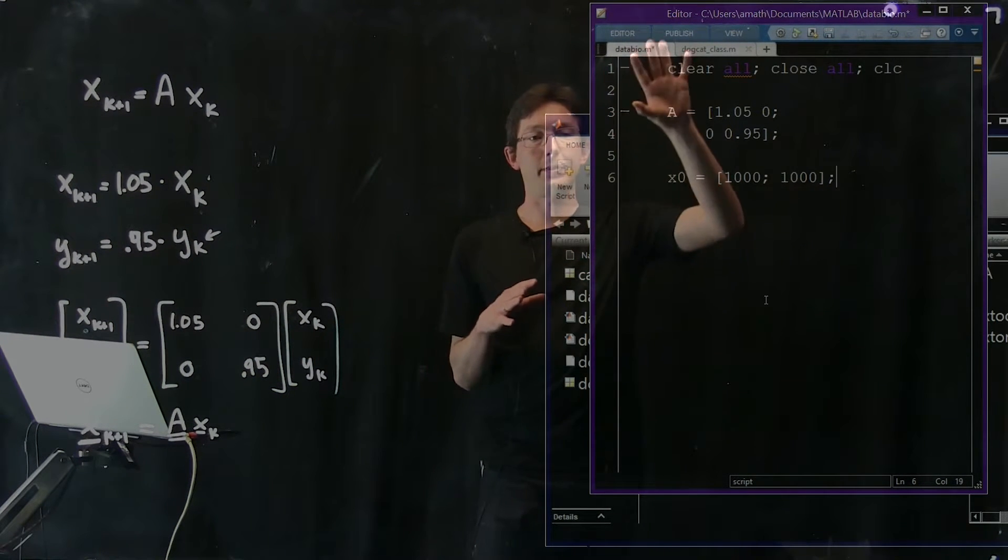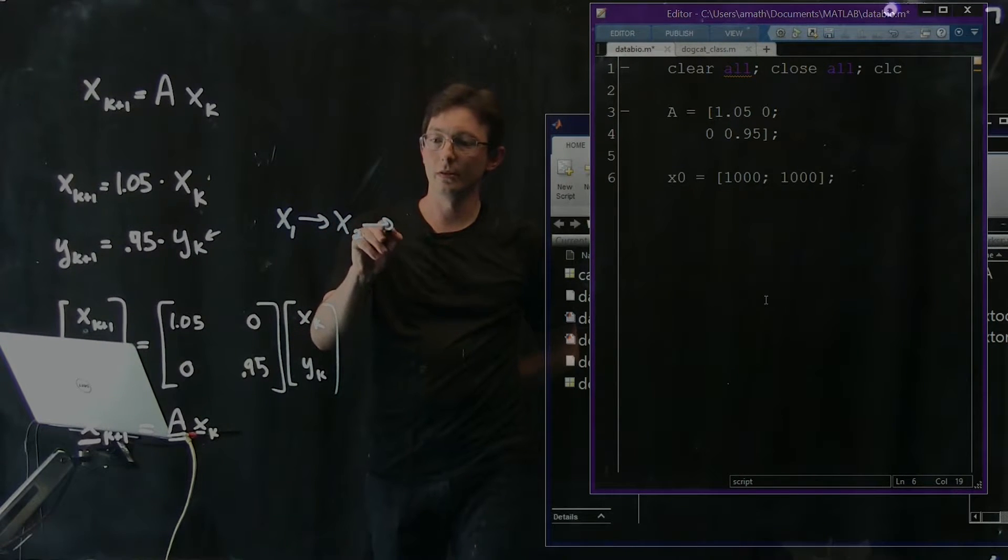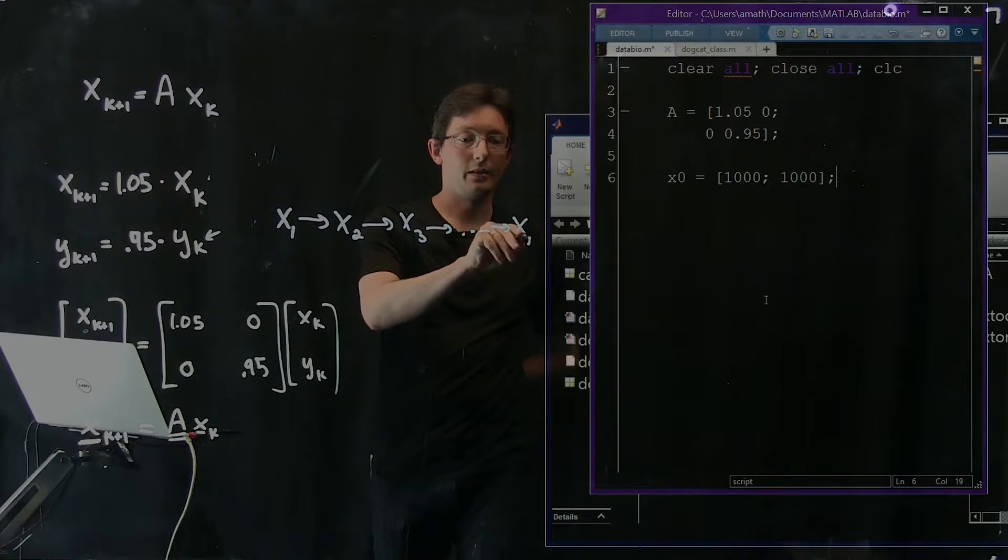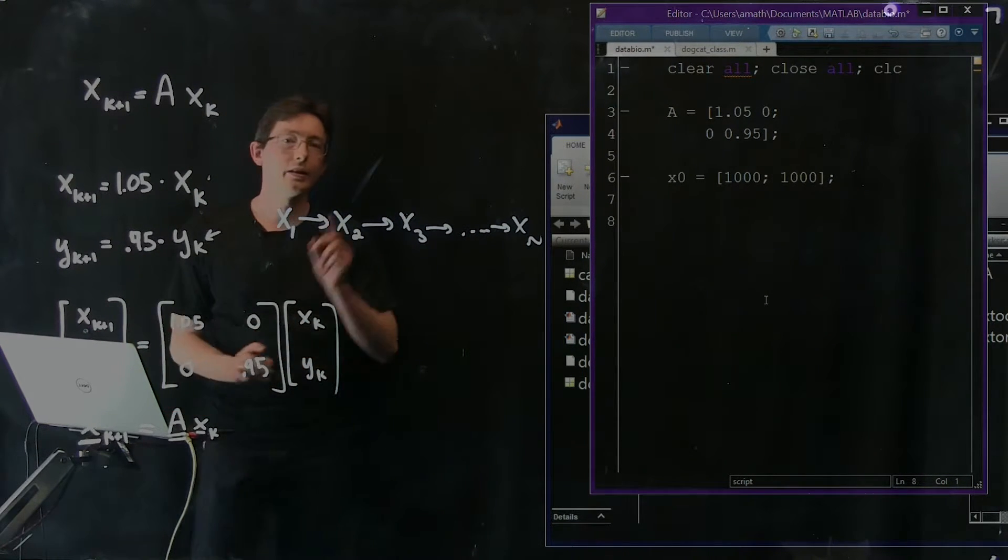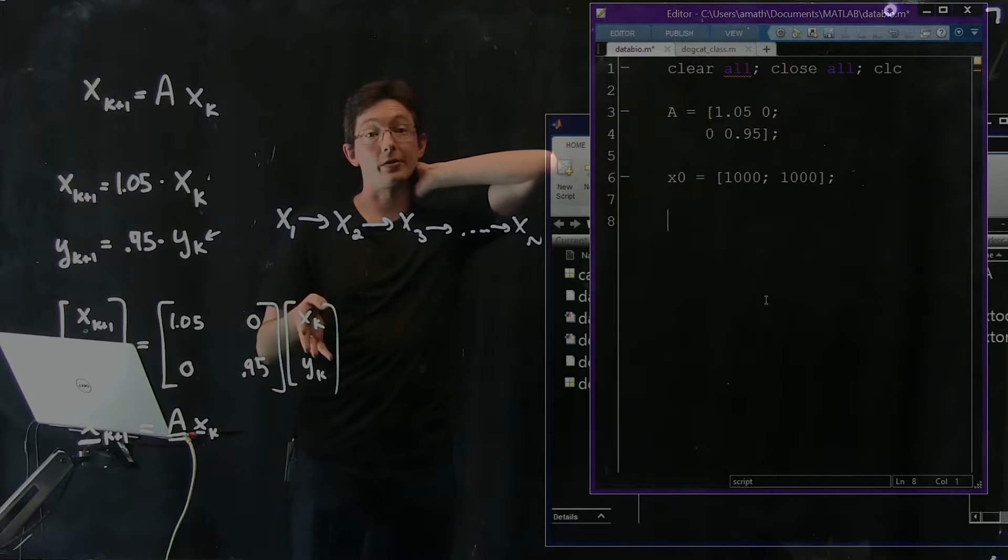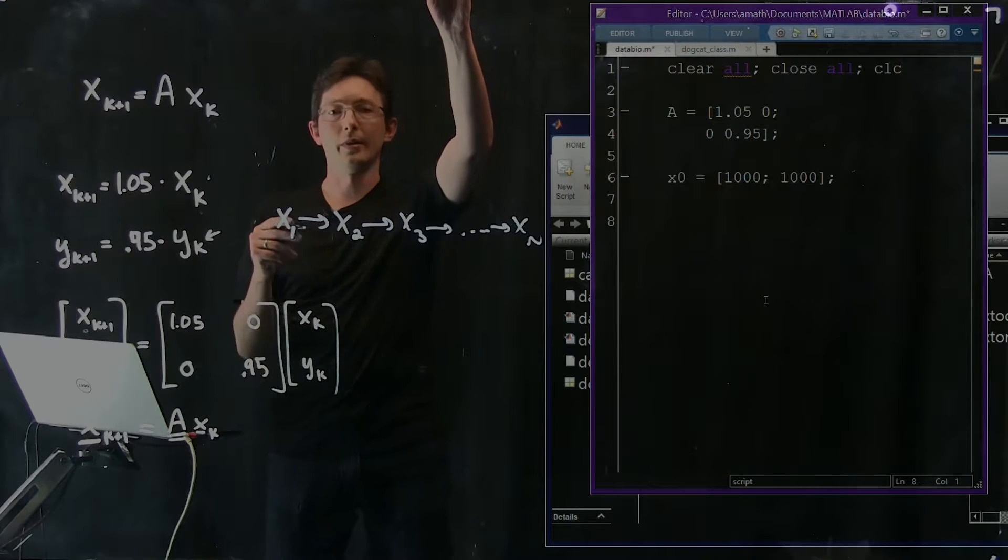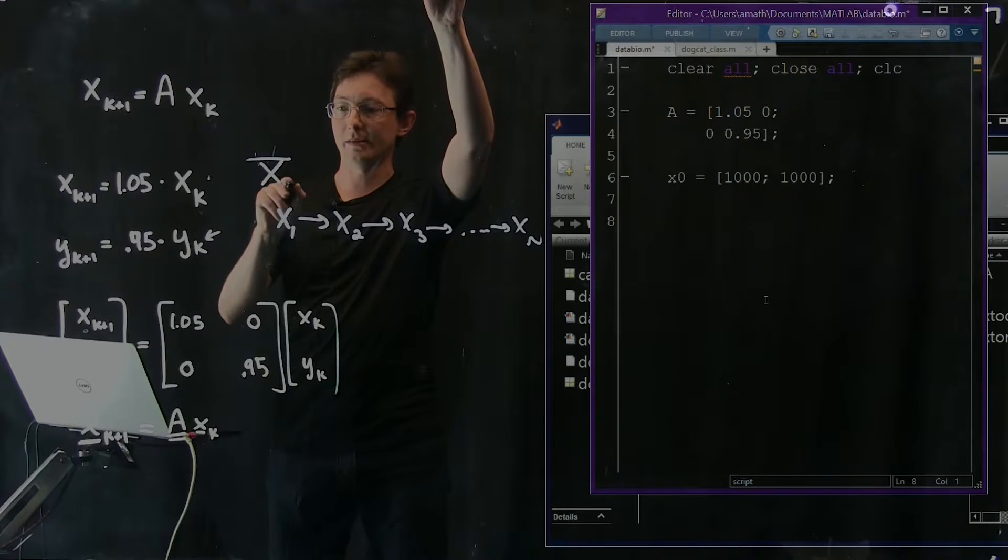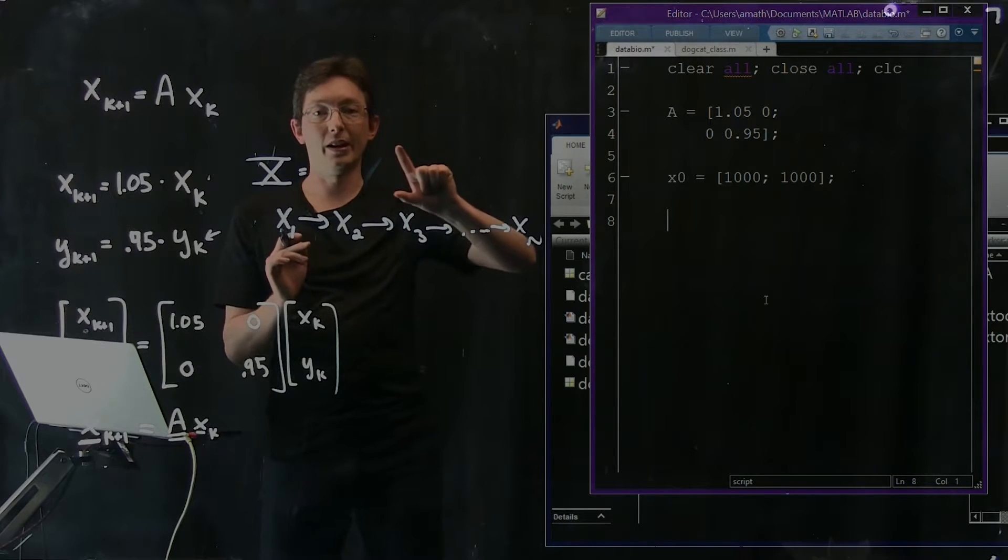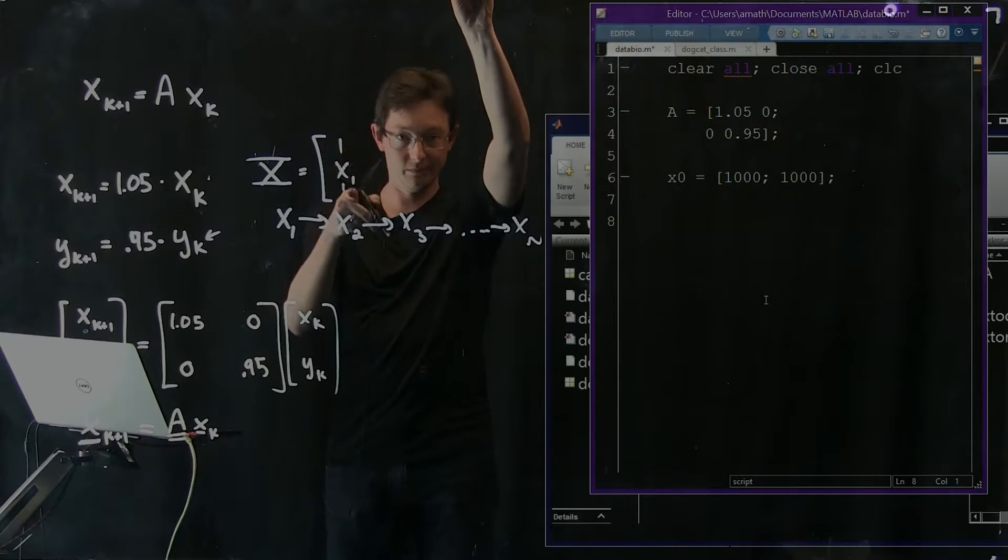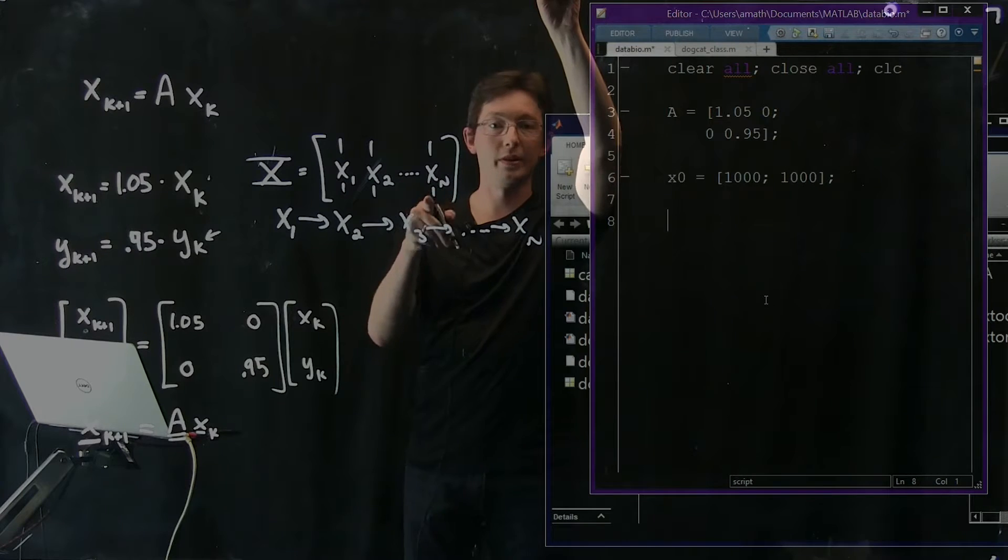And what we're going to do is we're going to step through this system. And we're going to step through year 1 to year 2 to year 3 and dot, dot, dot to year n. And we're just going to see what happens. I'm going to keep track of all of the history of what I've been doing. So every year I'm going to take and keep track of this. So I'm going to have a big matrix, big X, and every time I create, every time I step forward another year, I'm going to take that vector and I'm going to put it into my big matrix X. So X is going to have X_1, my population on year 1, X_2, my population on year 2, and eventually all the way up to X_n, my population on year n.